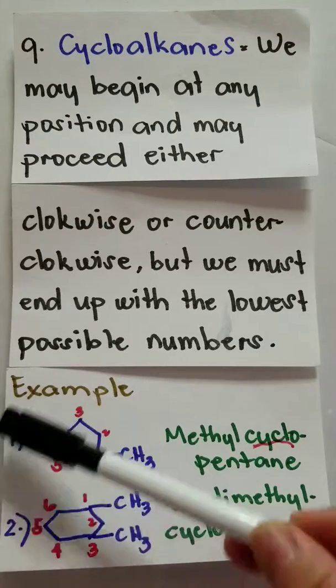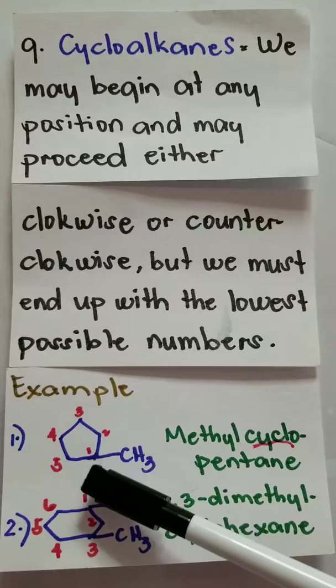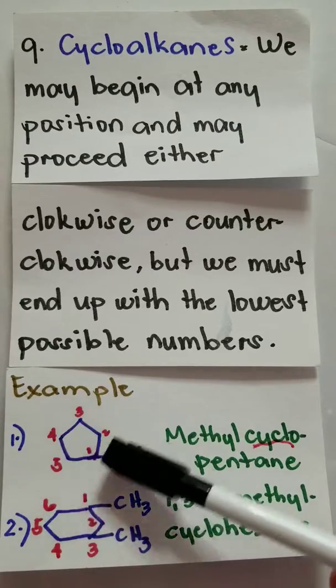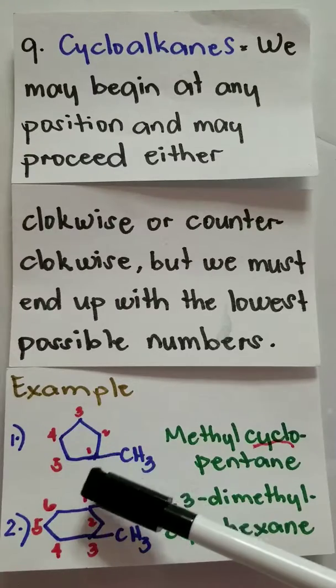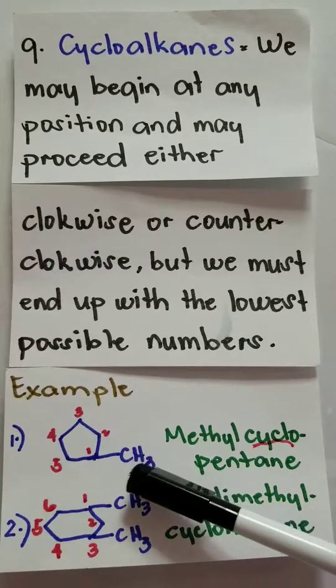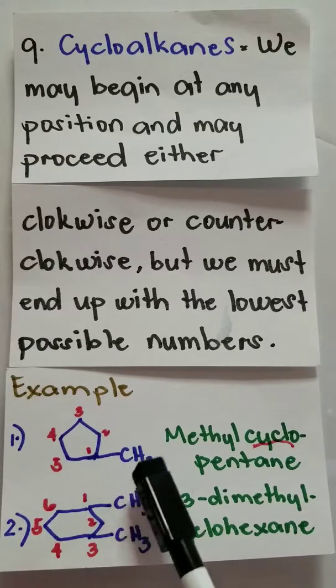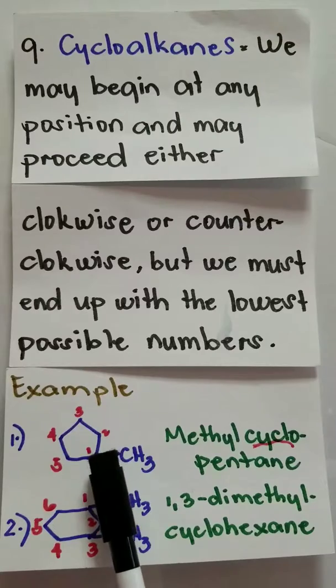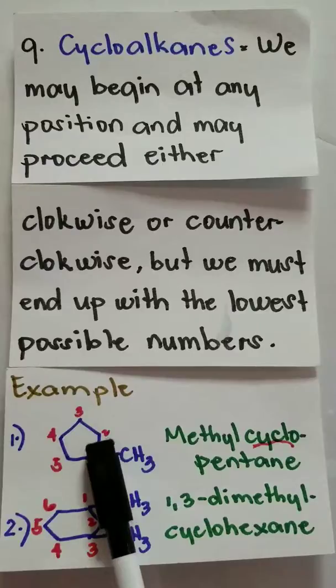It doesn't matter. Why? Because you don't have any other group or branches attached to those corners that we are going to identify, right? Only when there are more than one. So since in this case we have only one group or branch attached to our parent chain, or the mother chain, and what is it again? The name is methyl group. So you have a methyl group attached to this carbon atom, followed by going clockwise, or we can also go this way, counterclockwise.